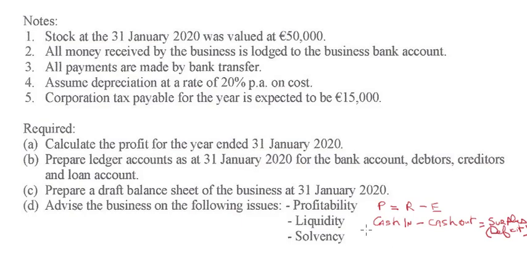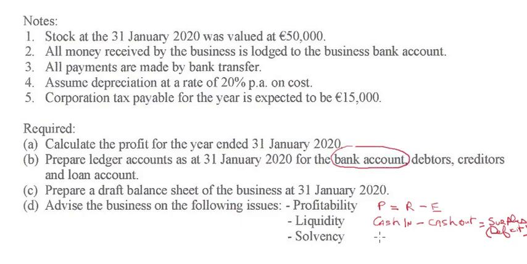And in this example, where we're going to show the liquidity situation, it won't be in the final accounts, although there will be a bank balance or a surplus or deficit in the balance sheet. But where we're going to show it, in the exam question at least, is the cash in and the cash out in this bank account up here. So that's where we're going to show it.